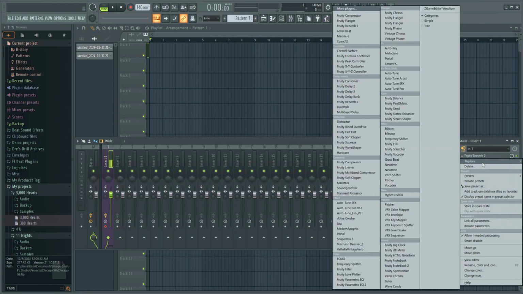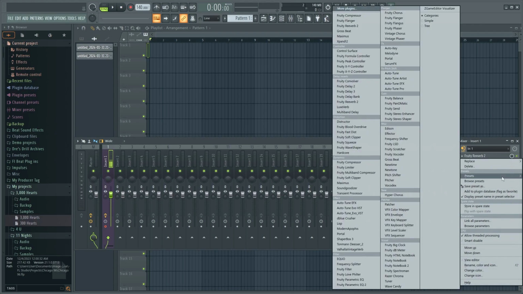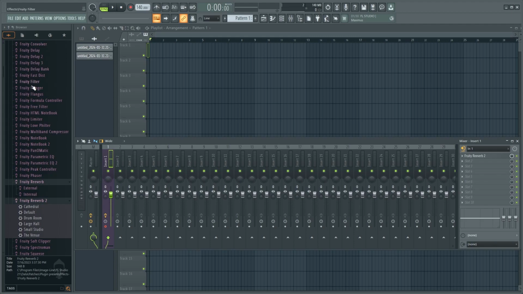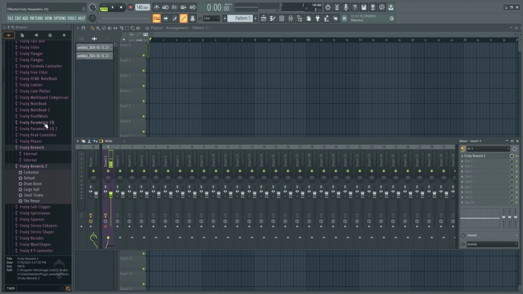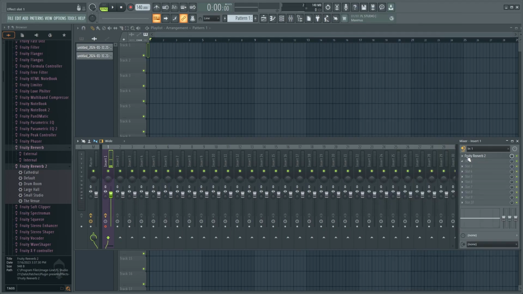Now, what I want to do, I'm going to go over these really quickly. So you got the delete, you got the replace, which I really went over. Then you can go to the delete to delete it. And then you got presets, which is like the presets to whatever effect you have. And then you got browse presets, which is basically going to do the same thing. Go through your whole playlist of presets. And then you got the add plugin as favorites. And then you got all of these, rest of these. Move up, move down, change color, change icon. There's a whole bunch of different little things you can fool around with. But right now, we're just concerned with the effect.